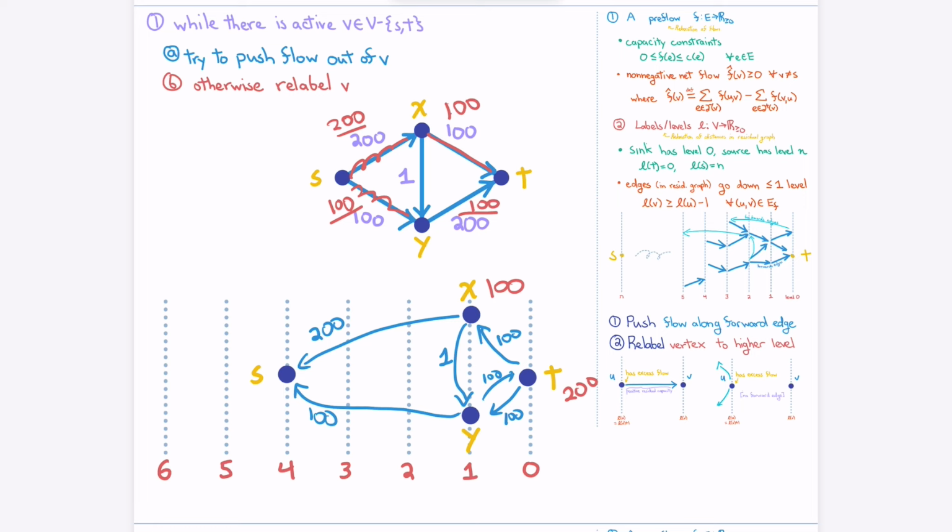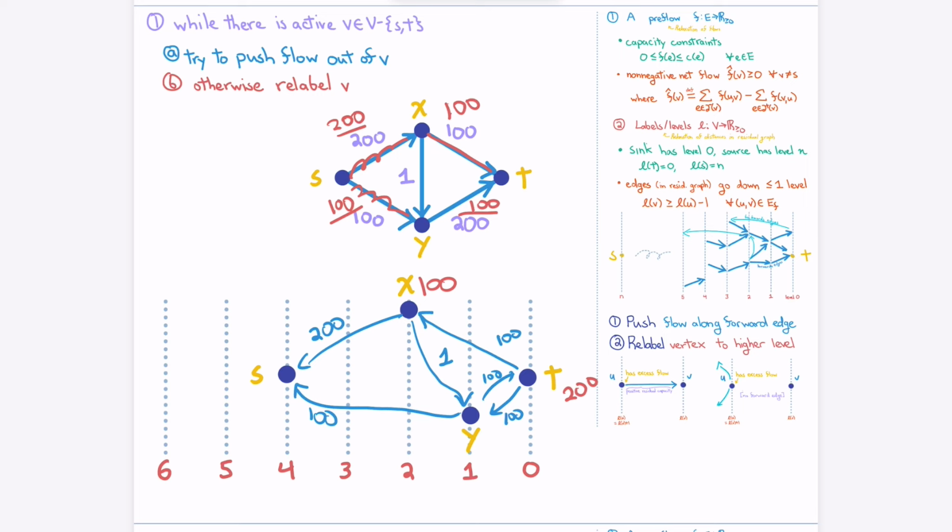Okay. Good. I think this is our intermediate stage if I haven't made any mistakes. So now you pick an active vertex. All right, we'll promote X because it doesn't have any forward edges. To redraw a bunch of stuff again. Right, so I want to point out that this edge that seems to be jumping 2 layers, that's okay because it's in the backwards direction. There's only a constraint on how far forward you can go. Okay, good.